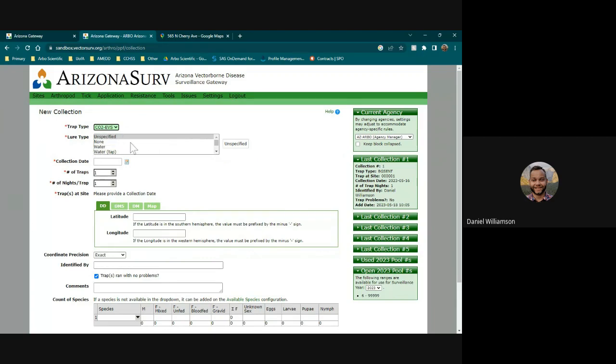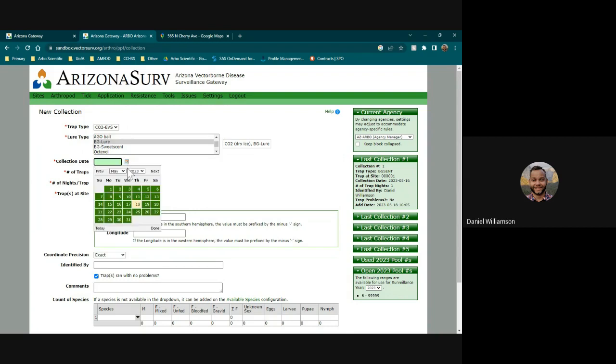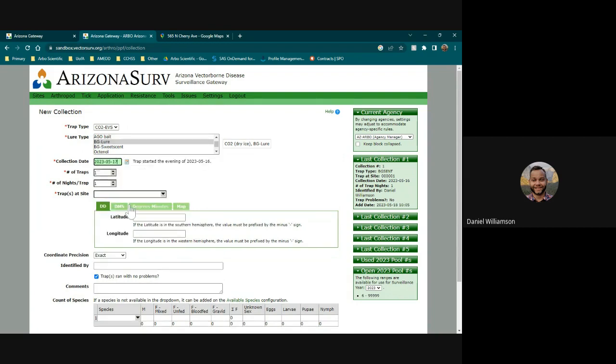And then for the lure type that you're going to use, most people are going to be using dry ice for it. If you have a secondary lure of some kind, such as a BG lure, so a hormone lure, you can hold down control and select that, and it'll tell you over here which lures you're actually using for this trap event. For the collection date, we'll say that we collected it yesterday.